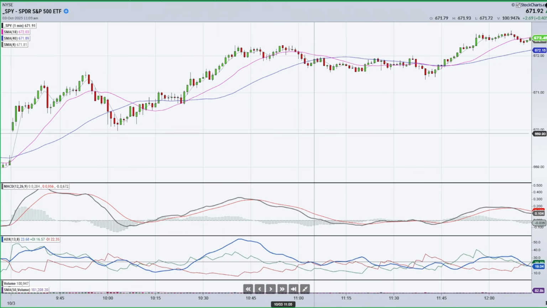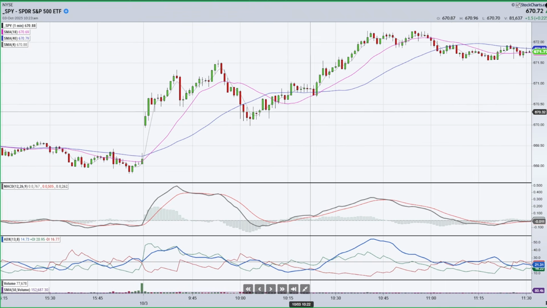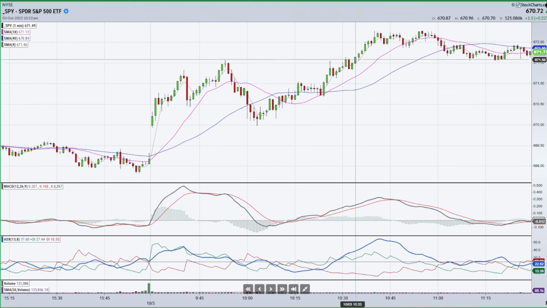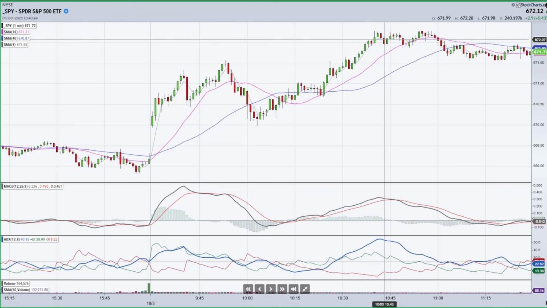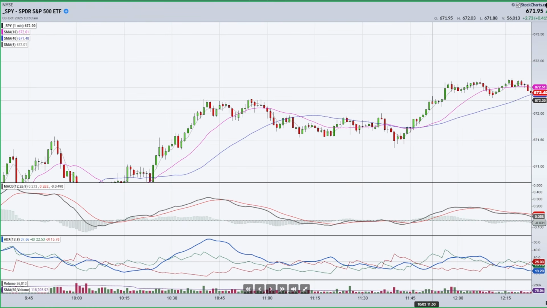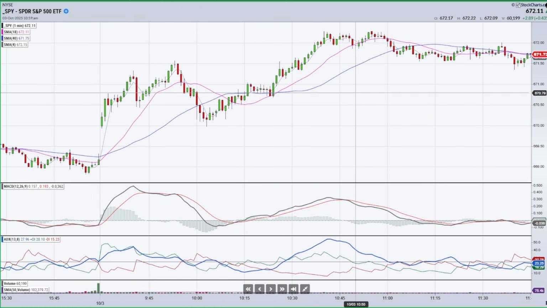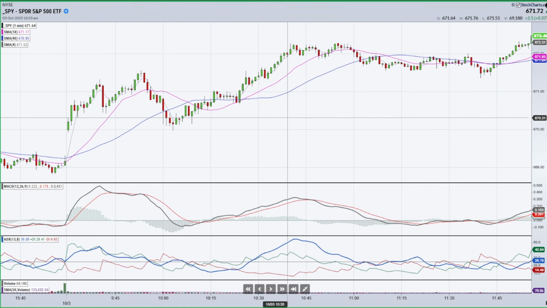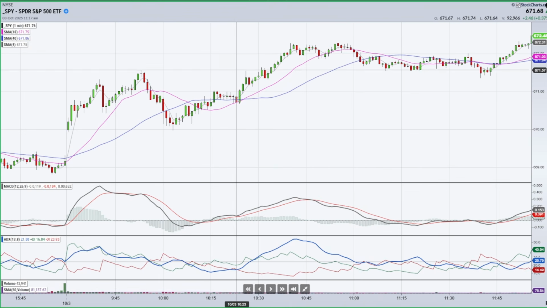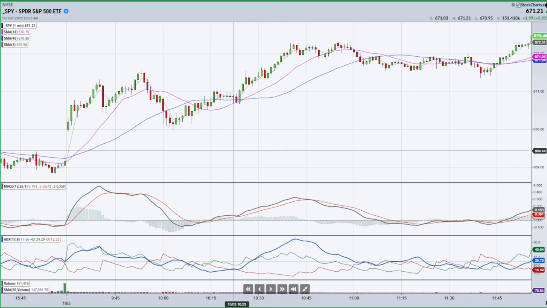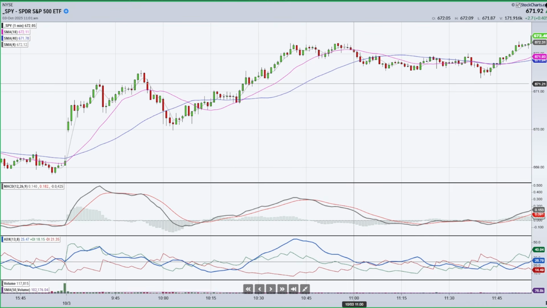But I would prefer, and this is the reason why when I show a lot of these intraday trades, I like to do the 5-minute, 1-minute, because I really want to be done by 11 o'clock. I don't really want to get into this anywhere in this time frame. I just would rather not mess with it. That's for you day traders out there. Again, I'm not really a day trader anymore. I don't do it all the time. But if I were going to, I would be doing it off a 5-minute and a 1-minute, and I would be trying to get done by 11:15, something like that.